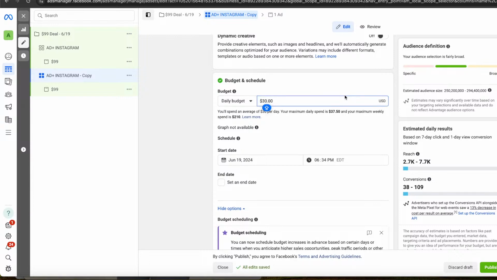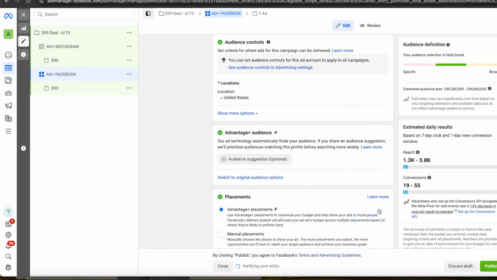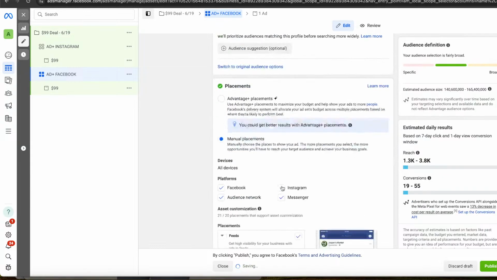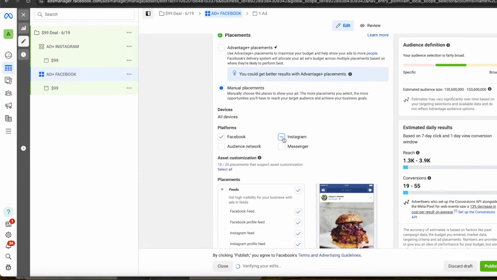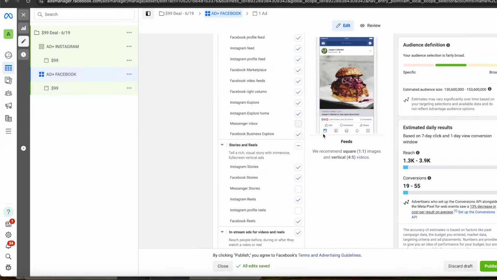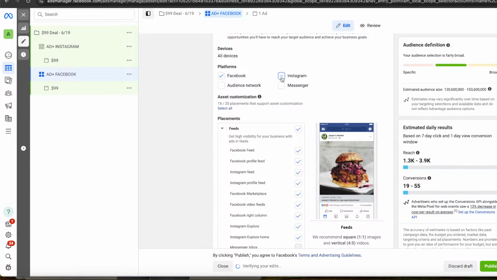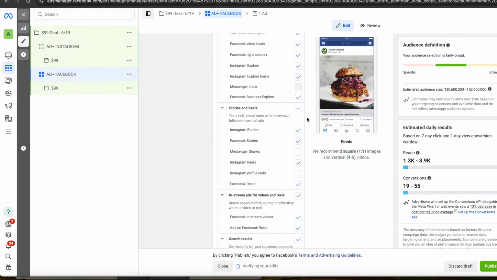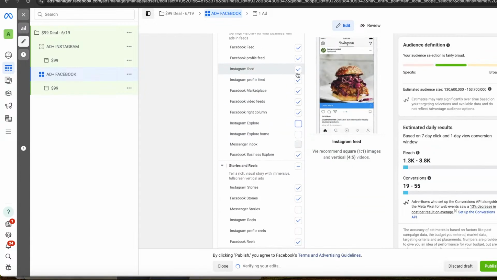So actually what I do need to change is the budget. We have a $30 per day budget, so we're going to split 15. So let's go Facebook. And remember, we have to come down and change this placement to manual, then deselect everything except Facebook. But let me see, Instagram's tripping. So it looks like we're gonna have to manually deselect all Instagram. I don't know why it's doing that.